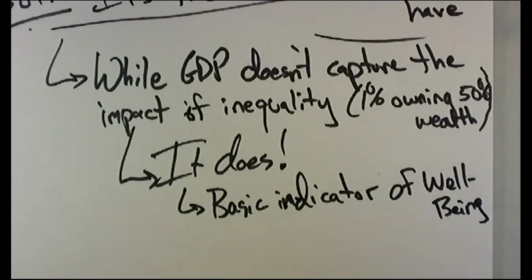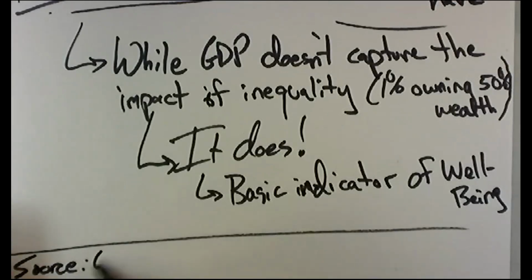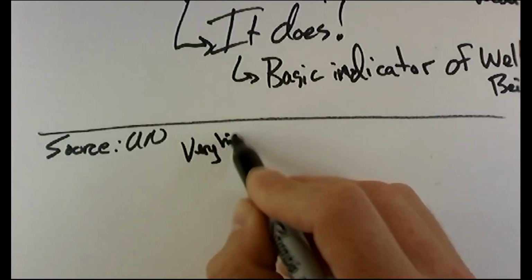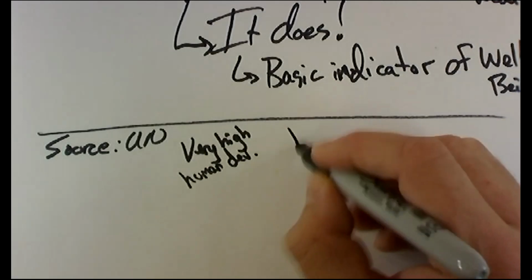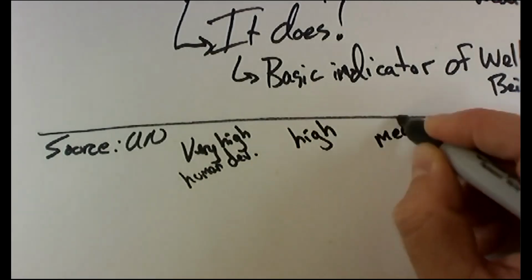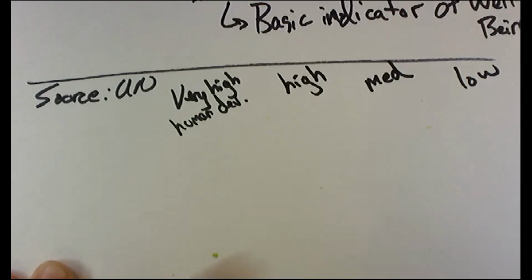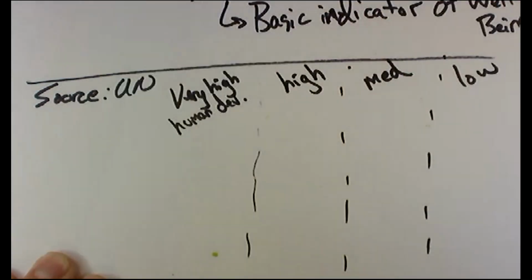So, an illustration, if we were to take a look at, so this is all from the United Nations. And they went ahead and split up all the countries into very high human development, and then high human development, and then medium, and then low. You can argue that these segments are a little bit arbitrary, but at a certain point you've got to segment it, right? You can think of them as just quartiles. The bottom 25% is the low, the top 25% is the high.